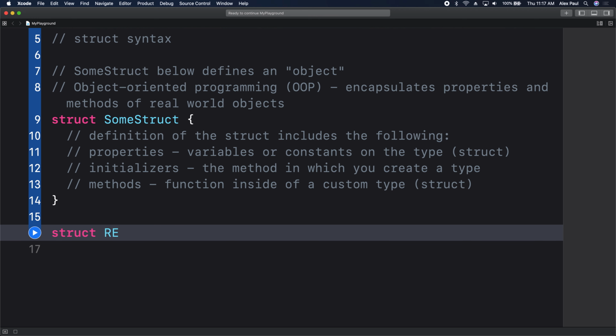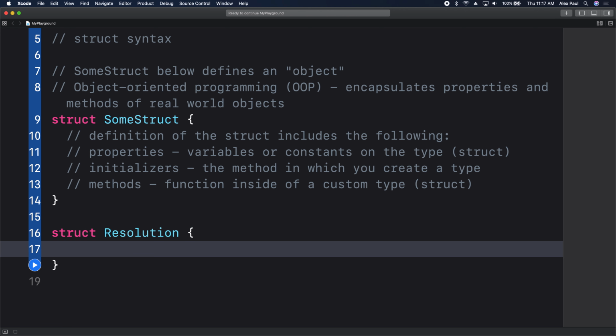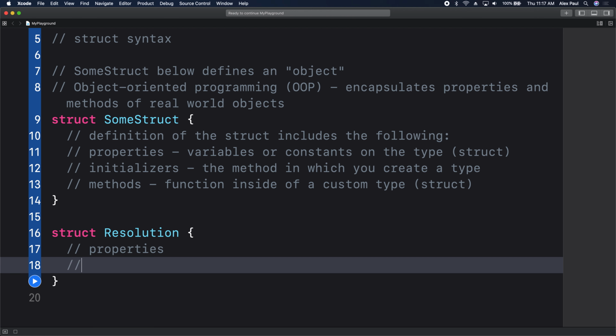Let's go ahead and define the next struct here. We'll call it Resolution. Here we'll have properties. Those properties are called stored properties. We'll talk about more properties later. A stored property is a property with a value, a default value.